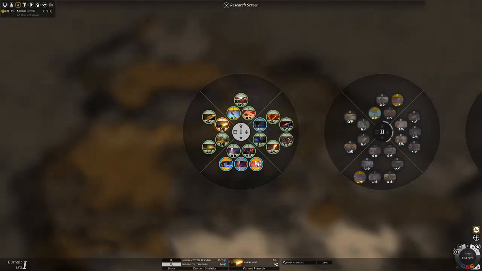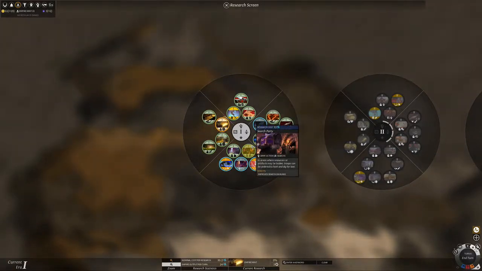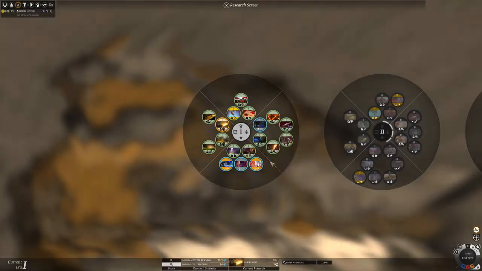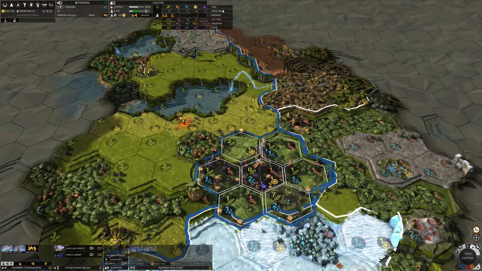It's such a hard choice. This is where I always suck. I'm really bad at the strategy part of these kind of games because I've played them so little that I don't know where the best is to go. Let's get some more science after that, because that'll help us speed up that research.